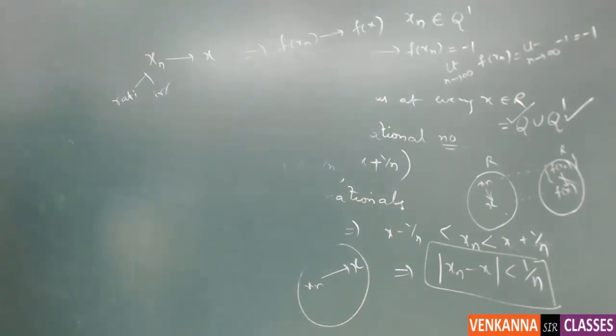Then also you can apply the sequence criterion. The advantage of the sequence criterion is that you can find so many sequences in the domain which are converging to the point. You can consider any sequence, and the corresponding image sequence must converge to the image. That is the idea. So if you can identify one sequence in the domain which does not satisfy this property, it means the function is discontinuous. That is the whole idea.